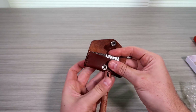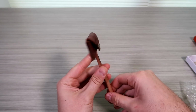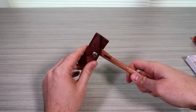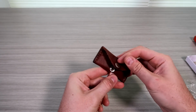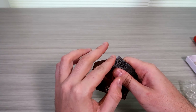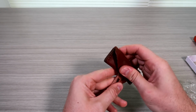I love a lot of Marbles axes in my collection, so that definitely makes it pretty awesome. Like maybe a paperweight, a little conversation starter. That's a beautiful piece for sure. I mean, it could be like a little throwing axe, that's for sure. It's not super sharp, but it is Damascus steel, so you can sharpen it up.